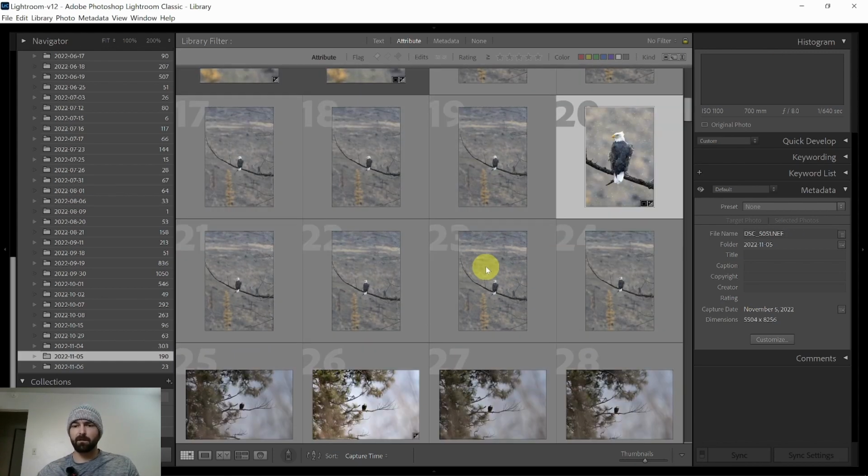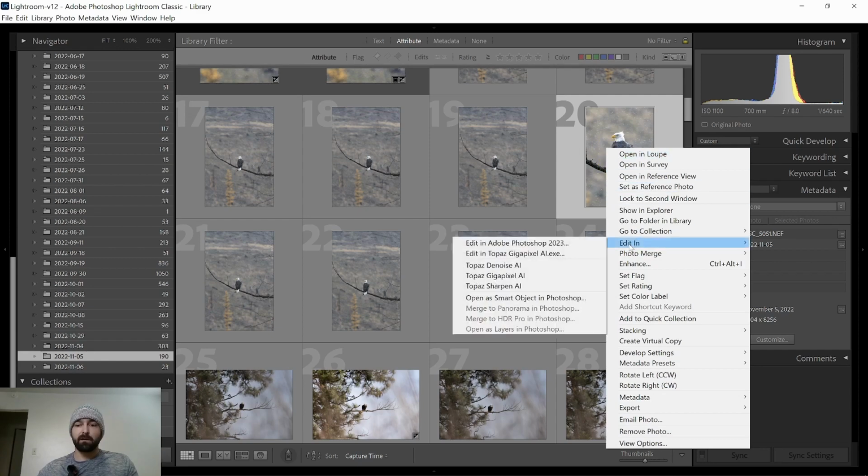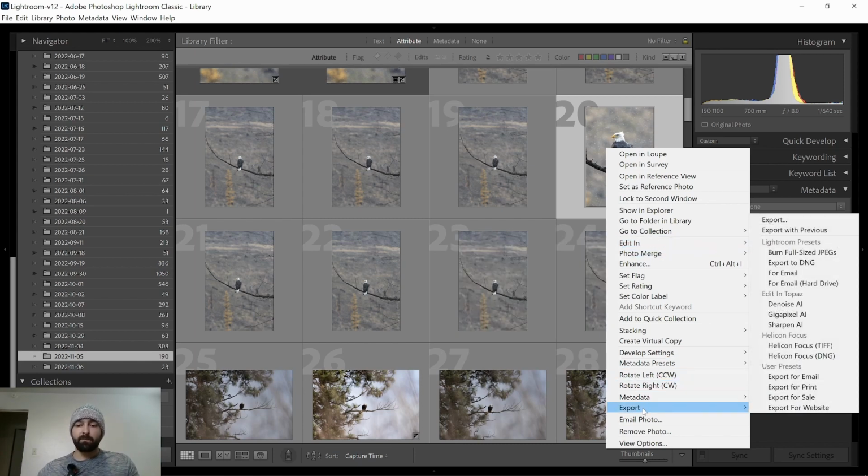So what do you do to send a photo to Topaz typically? Let's go down here to this photo that I haven't edited yet in Topaz. If I hover over it, you see the name 5051.nef. That's a RAW file. I've made some edits in Lightroom. If I want to send this to Topaz Denoise, I right-click on it, I go down to Edit In, and I have this option right here to edit in Topaz Denoise AI. Now if I do that, I will get a -edit file name. It won't say denoise.